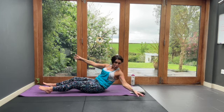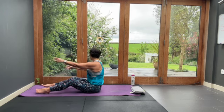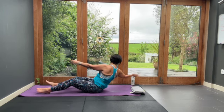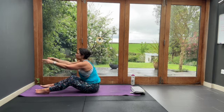Oh, she's moving quickly. I know, drop the hand. Drop the hand, flow back, lift the arm. Drop the hand, climb up. Other side. Drop the hand, look behind you. Drop the hand, climb up.